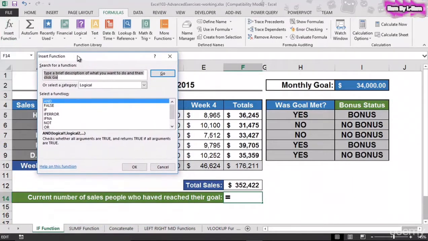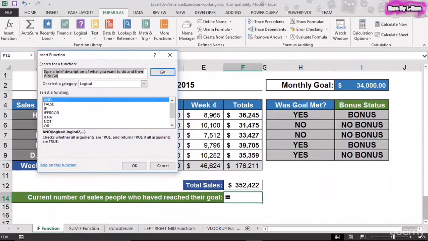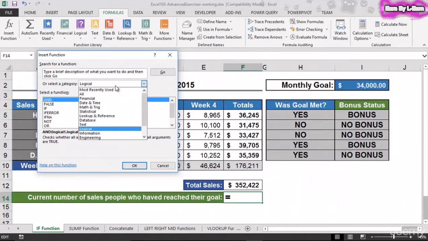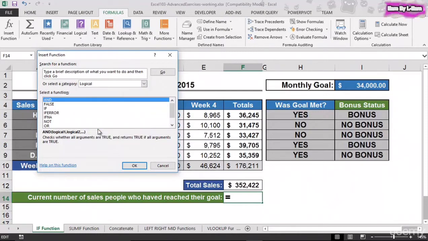In here I can do a quick search, or I can go into a drop down and pick from categories, very similar to what I found on my Formulas tab. My first thought is it should be under Logical because it's an if. But I scroll through there and once again, I don't see it. So I'm just going to do a quick search here. We'll say COUNTIF. Then I'll hit the Go button.